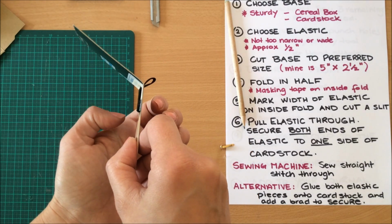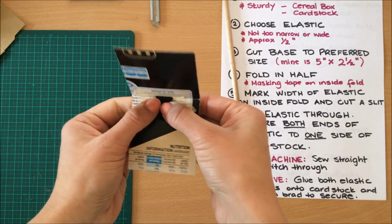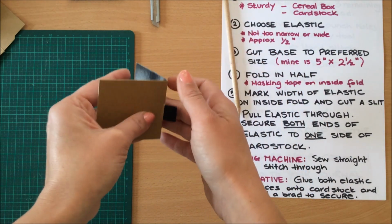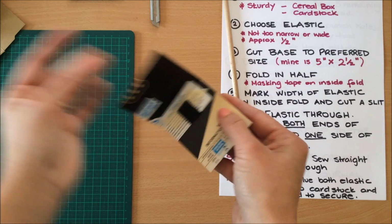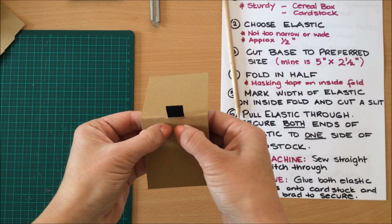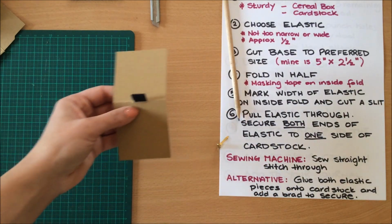So after I have glued that down, the reason why you will see here, glue both elastic pieces and add a brad to secure. I've got it glued down, but then as an extra step to make sure that that elastic is not going anywhere, because remember, you'll be putting the pen in and out, and there'll be a lot of stress on here. You want to make sure that it's not going to move and fall apart on you, which is why I decided to put a brad right through there. So right through the cardstock and the elastic to hold it in place. I am going to do that now.